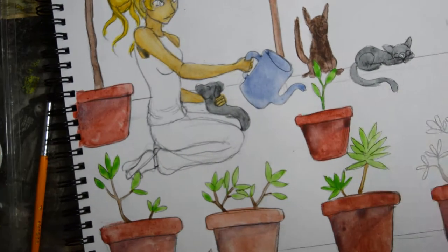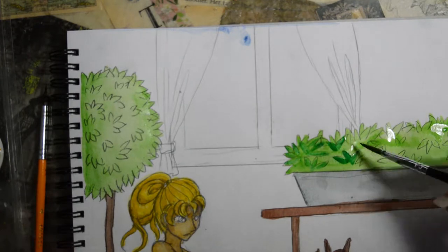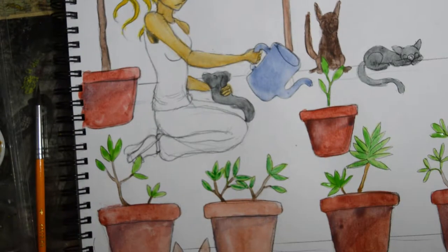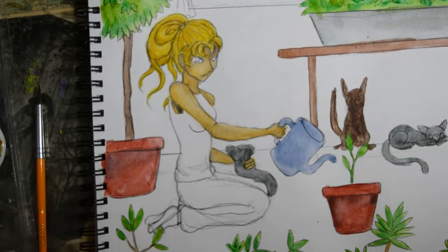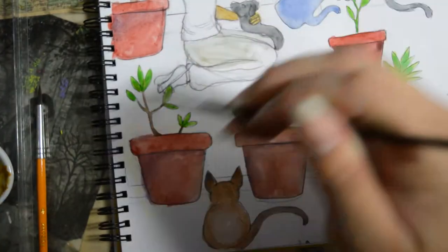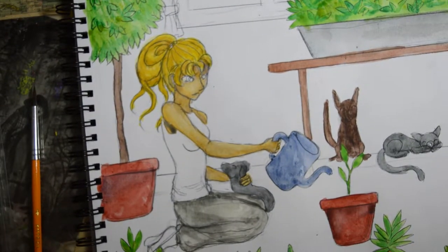Anyway, I really lost my point here. But you don't have to have the most expensive art supplies in the world to make art. A little bit about this picture: I couldn't think of what to draw and just started to draw a girl watering a plant. For some reason, this girl actually looks like my best friend, who's male. He reminded me of this because I drew a little dog next to her and I was like, that looks like his dog. So I started to draw all of his animals into the picture — that's why you saw me filling in the animals as I was going along, because they weren't originally supposed to be there.